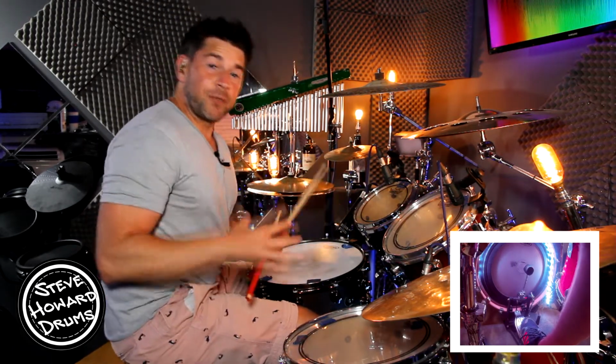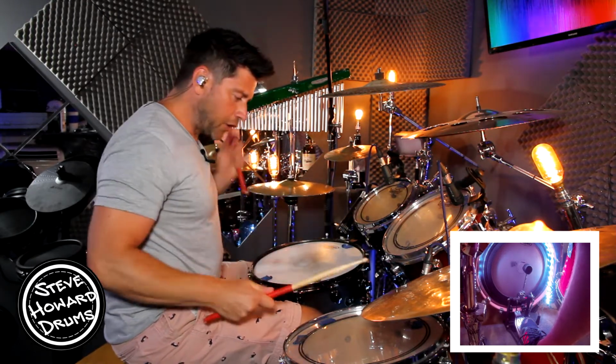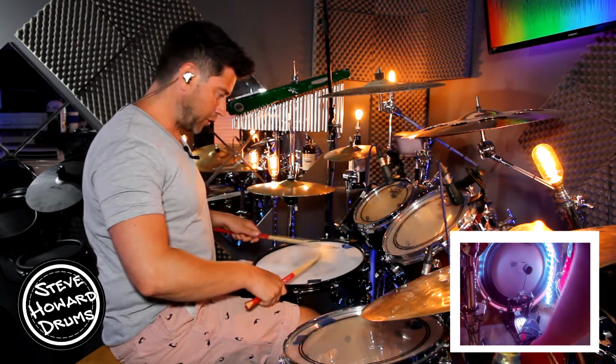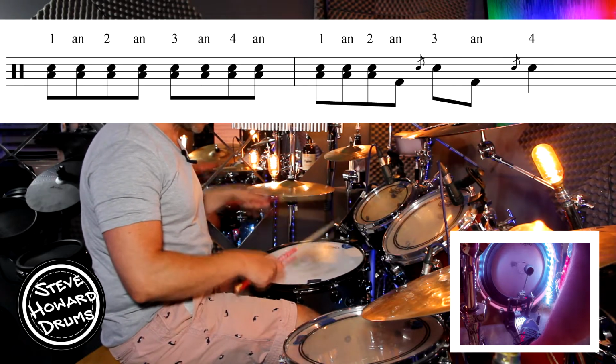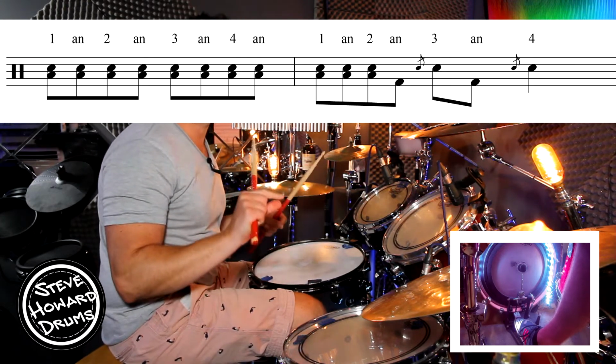This is quite tricky because it's so fast. It's just snare and floor tom. It's not overly hard, but because it's fast, you're gonna wanna make sure your hands stay in unison. It's quite easy when it's up to speed. If I do it on the snare drum, it's quite easy to start like this, both hands together, and then it ends up flamming, and you want it to be as together and as tight as possible.